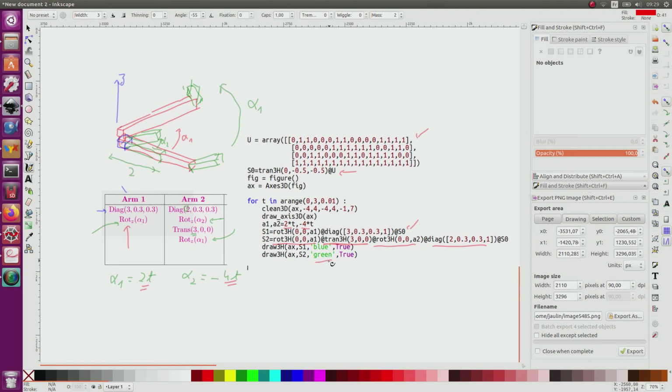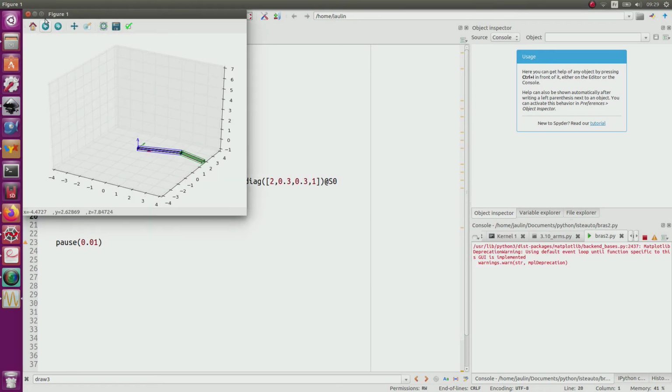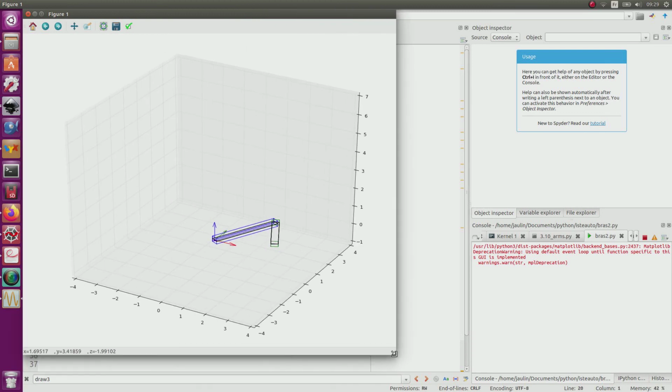And I paint it green, whereas the arm number 1 is painted blue. This is my Python program. I will run it. I can see here the blue and the green.